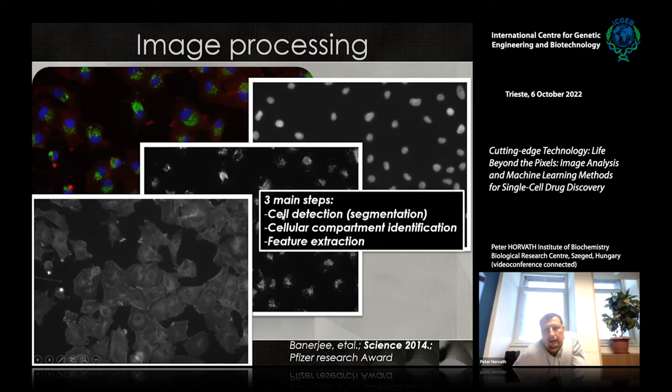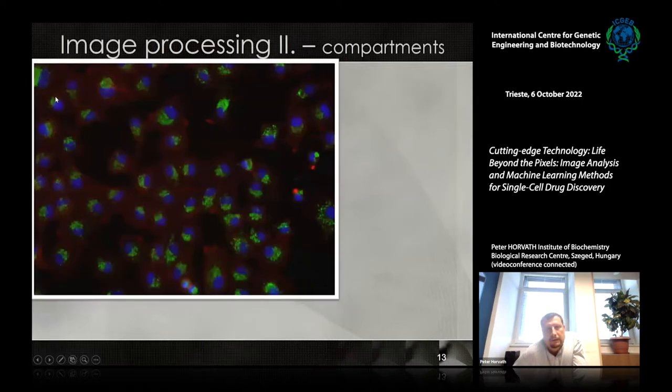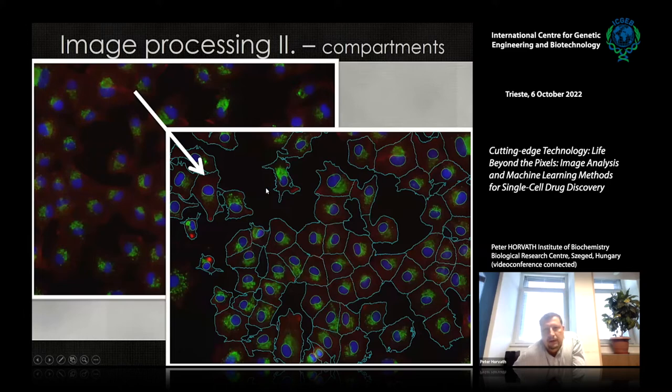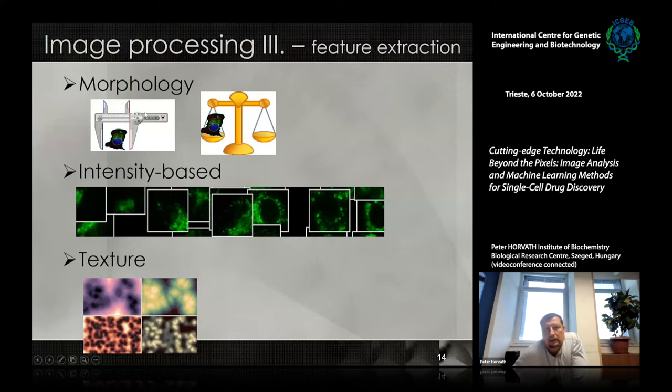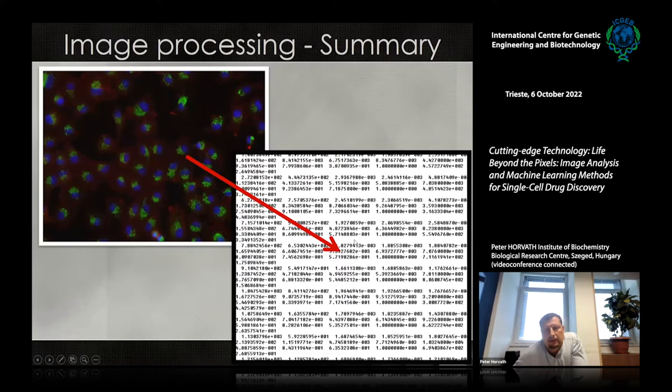The usual steps are that we detect the cells, we detect cellular compartments, and then we extract features, basically numbers, out of these. The first step is that, having the picture, we turn it into a so-called segmentation, where we identify every single particle, like the nucleus, the cytoplasm, and the virus particles. Then we have the segmented image, which contains the partitioned entities in the image. If we want to convert these partitions into numbers, we measure certain properties, like the morphology of the cell, size, orientation, intensities, and textures, like patterns on the cell. Basically, starting from a picture, we turn it into a matrix where each row is one cell and each column is one property of that cell. And we are almost there.